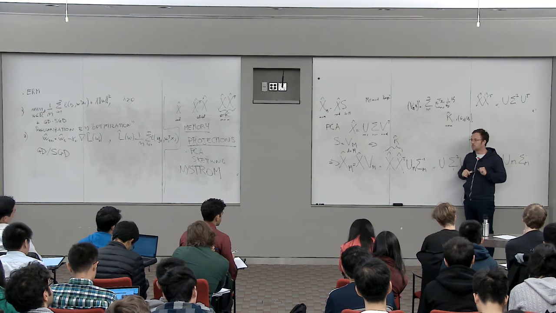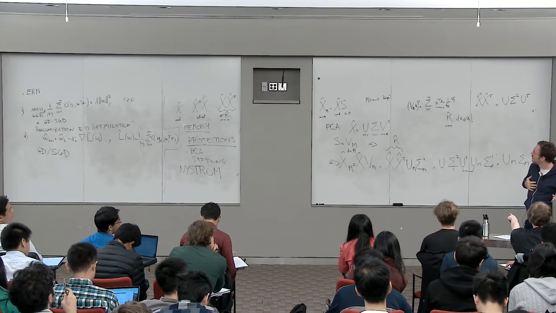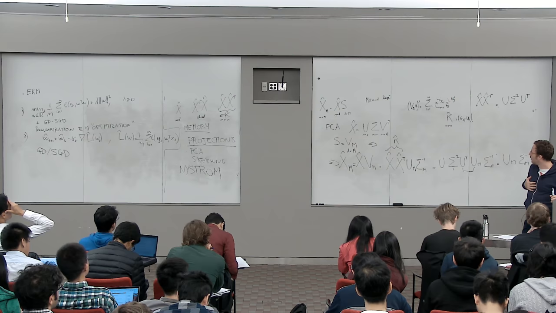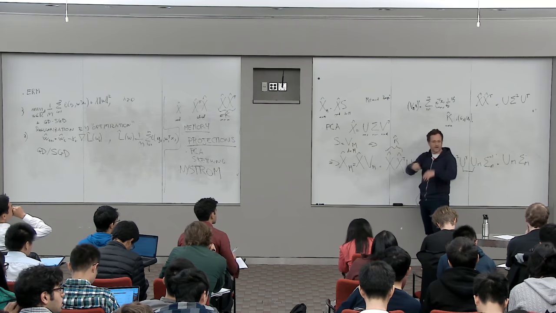Yeah? Doesn't the SVD depend on the projected input? Like when you actually compute U sub m and sigma sub m, isn't that actually a function of phi of x? Of phi? Like of the feature map. It's not there yet. Okay, so right now I'm just saying we agree that in the linear case you can either work with SVD, or you can form K and then do this computation.